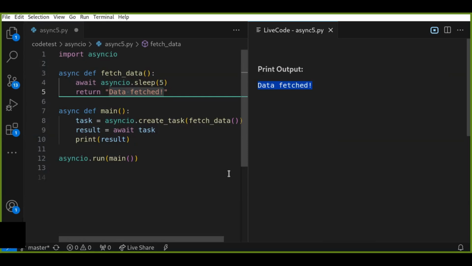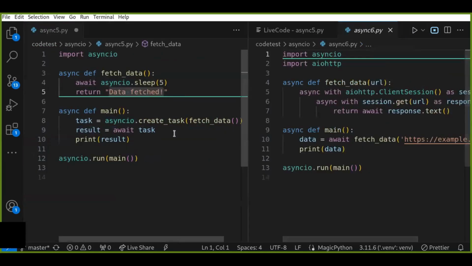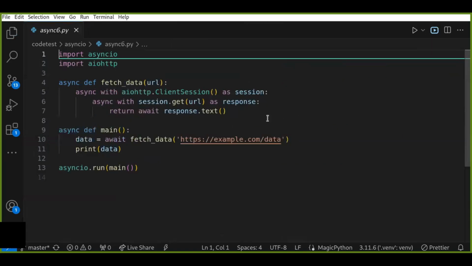All right. The last but not the least is a real-world example of how to implement Asyncio. In this real-world example, I'm going to show you how to use Asyncio to fetch data from the internet. As we conclude our journey through Asyncio, we encounter a real-world scenario, fetching data with HTTP requests with the aiohttp library. We transcend the boundaries of synchronous programming, embracing the limitless possibilities of asynchronous execution.